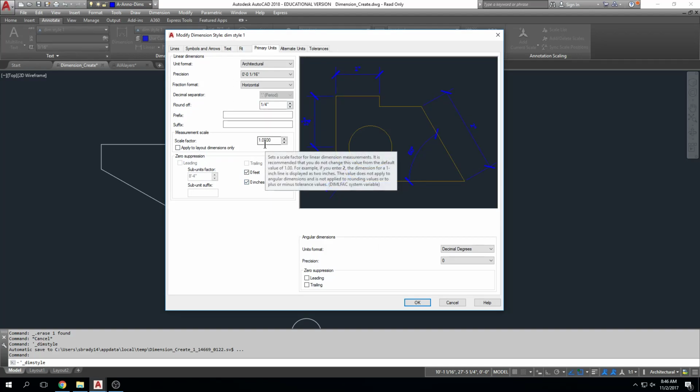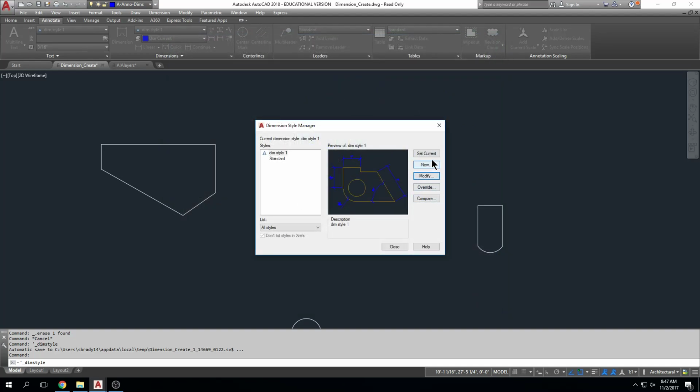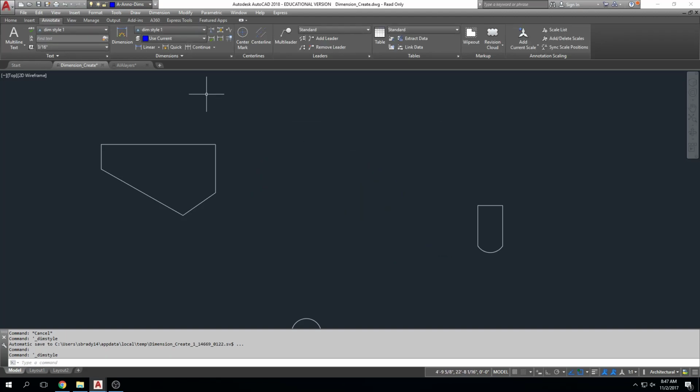So if I need to go back into the style and change it, this is where I would go. Okay. I can click on it and hit set current and close. And now you're going to see up here in my dimension tool palette that dim style number 1 is selected. I can view it in the gallery, and it is the dimension style that I'll be using currently.